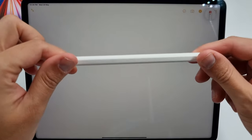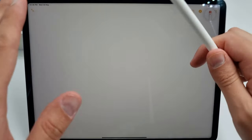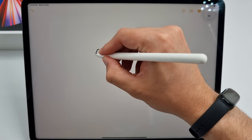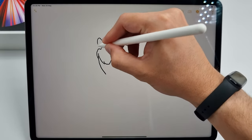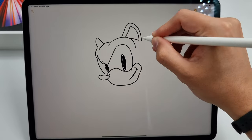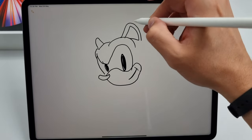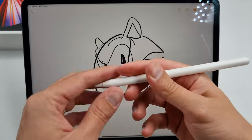The new iPad Pro also supports the Apple Pencil 2, which is one of the best drawing experiences you can get — almost completely lag-free. The latency is at an incredible 9 milliseconds. When you want to draw something, check out how accurate and lag-free this drawing experience is. It's completely responsive, and it's very convenient if you want to erase — you just double tap, double tap again to draw.